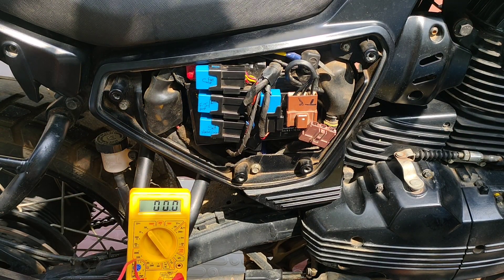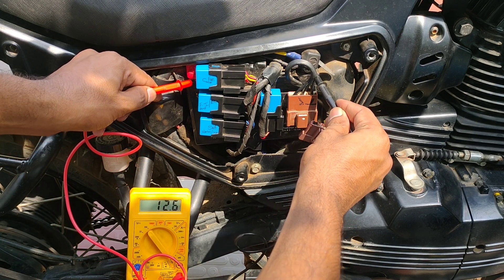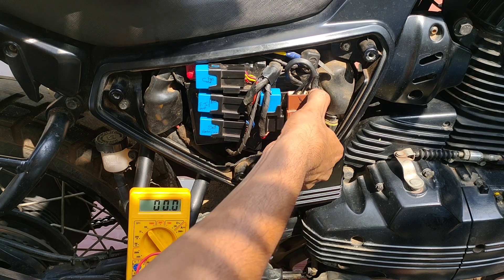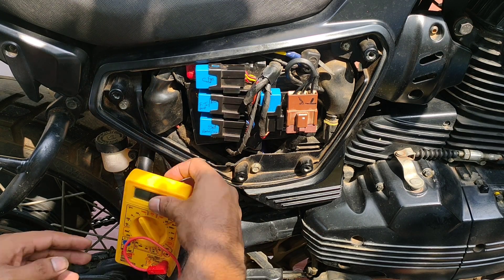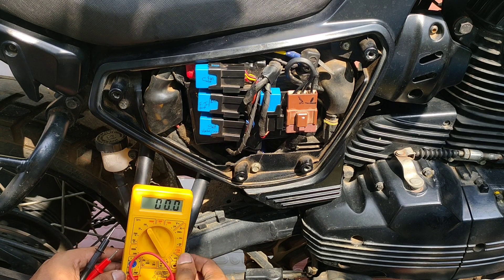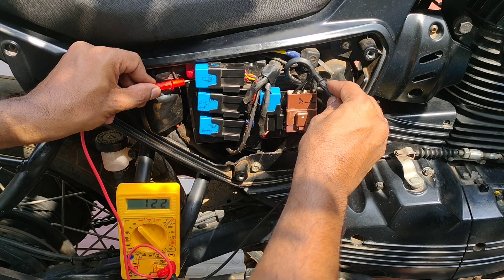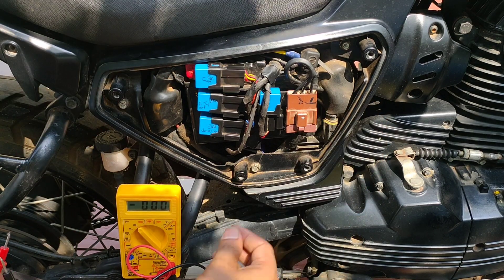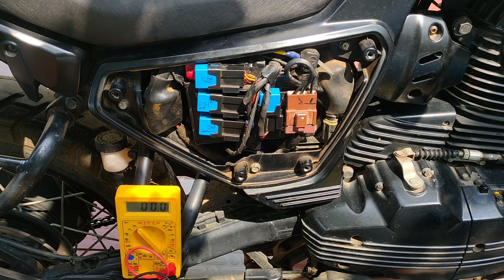We will check the charging system, which consists of an alternator — which is three-phase here in the SD Adventure — and a regulator rectifier. I check the voltage using a multimeter in a DC setting. At idle, it is around 12.6 volts DC, which is a good voltage for a healthy battery when the engine is not running. When the engine is cranked on, the voltage should fluctuate between 13.8 to 14 volts. If it is anything greater than 14.5 or 15 volts, then the regulator rectifier is a problem. Here it reads 14.2 volts — this is a very good voltage. The alternator and regulator are functioning well.